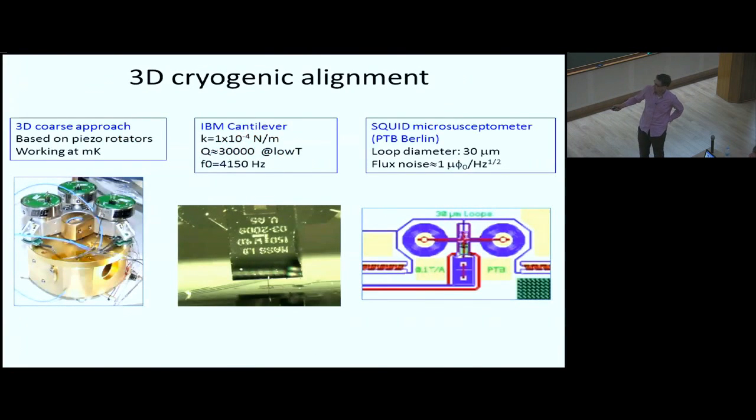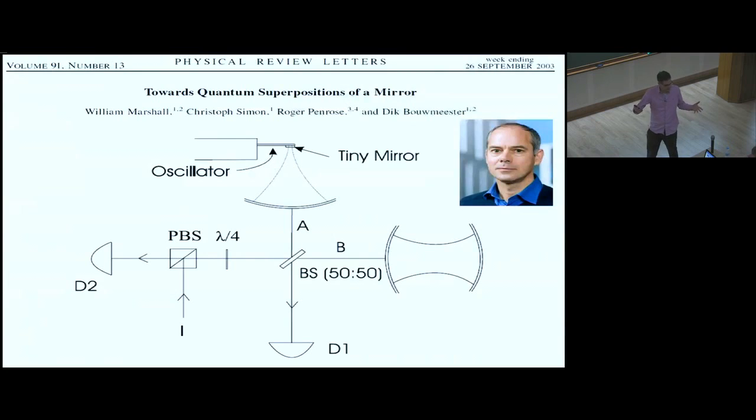And this is what it looks like. We have a little pot, which is, it looks gold, but it has a superconducting coating on the inside. We have motors in order to tilt a plane and move it up and down. And then we can put this force sensor that you see sticking out here exactly where we want it on some sample with an RF wire and with the magnetic sample of images. And here we placed it just above a squid, a gradiometric squid.